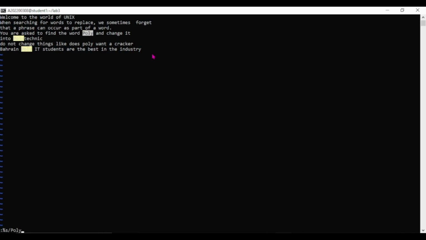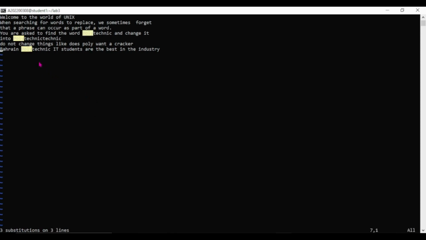So we are searching for the word poly in the file, and we are going to replace it with Polytechnic. And the last thing to do is /g, which means we want a global change in this file. So we want to make sure that the changes happen to the whole file. Let's click on enter and see what happens.